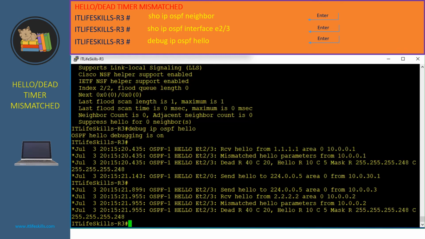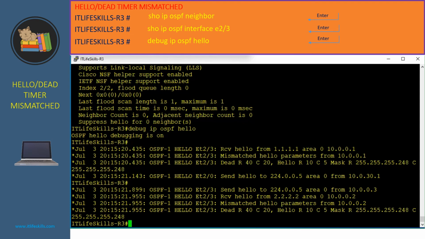As you can see from the debug command, we see that it received the hello message from router 1 for area 0 on the interface E23, but it detected the mismatched hello parameters. The dead timer received is 40 seconds, but configured is 20 seconds. And the hello timer received is 10 seconds and configured is 5 seconds.